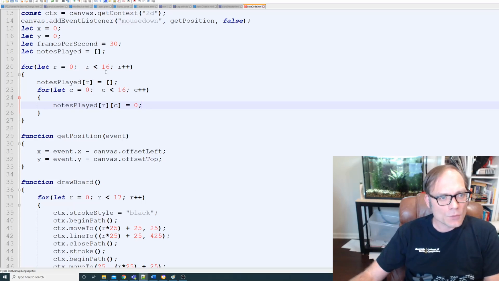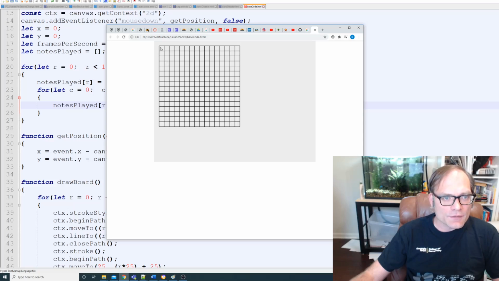So we're setting our whole array equal to 0. So if we went here, this would be 0, this would be 0, this would be 0. You get the point. And what we want to do is if we click it, that value should turn to 1. Meaning that that's a note that should be played along that time frame.